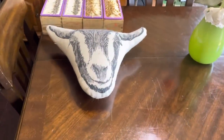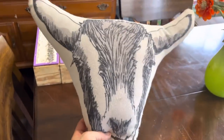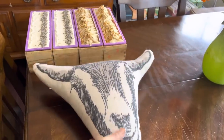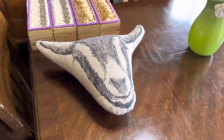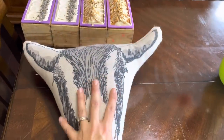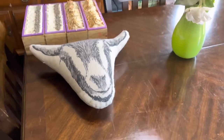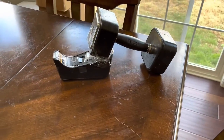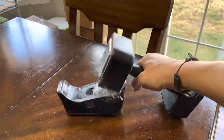Somebody had asked me about this pillow — they saw it on the ISS video when I was at Jamie's at the barnominium. I picked this up because we have this pillow in our house. I bought it like two years ago at Tractor Supply. Tractor Supply normally does a themed Christmas and this was part of one of their themed Christmas packages, so I bought it. They probably haven't done it again and that's why you can't find it.